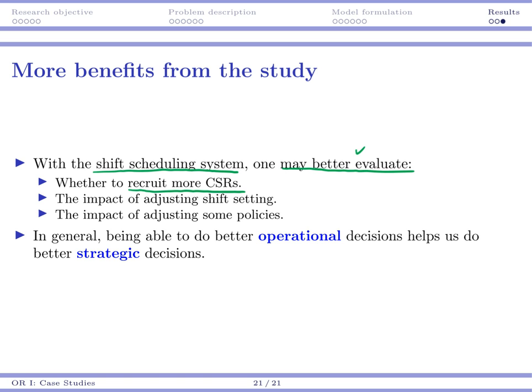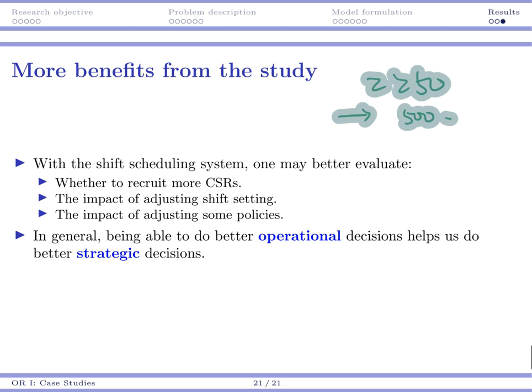But then people would always have a question: do we already utilize our CSRs in the most efficient way? Probably not, because previously, in the original model, the shortage is more than 2,000. But in the most efficient solution, it is less than 500. So with the model, we are better utilizing CSRs, and we will be more comfortable about evaluating how many CSRs we need. Do we need more CSRs? This would be good if we are thinking about how to build our capacity.